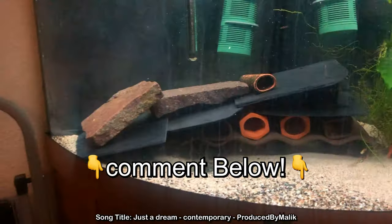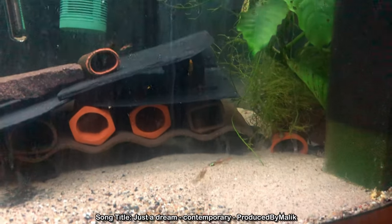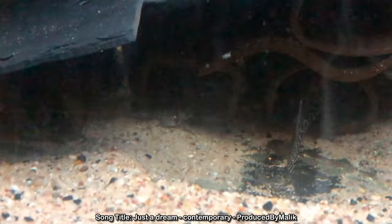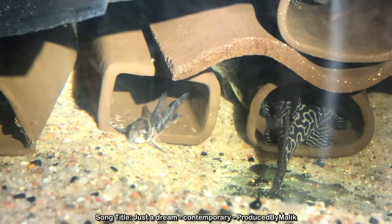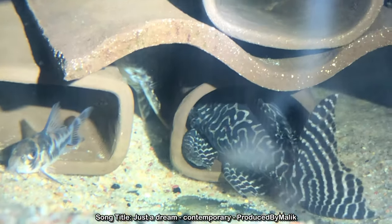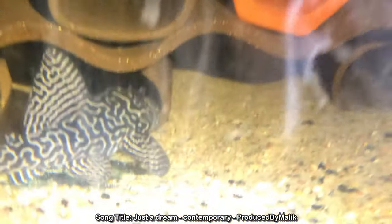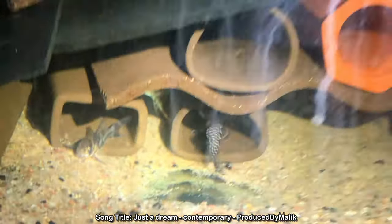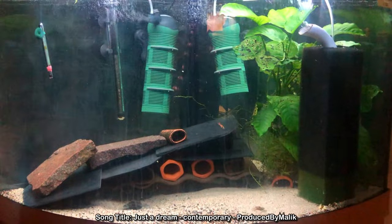In this tank there are also some guppies as data fish and some rare Corydoras. Here we are talking about Corydoras weitzmani, as you can see. This is my big male, and next to him is the big female — I think she's waiting for the next spawn; they will spawn soon. I rescaped this tank some weeks ago and I really like the new design.